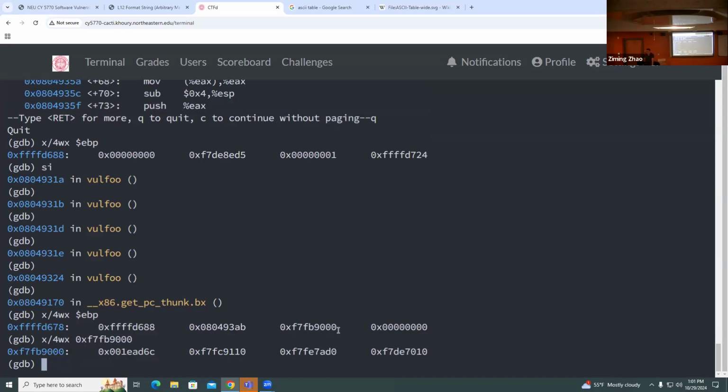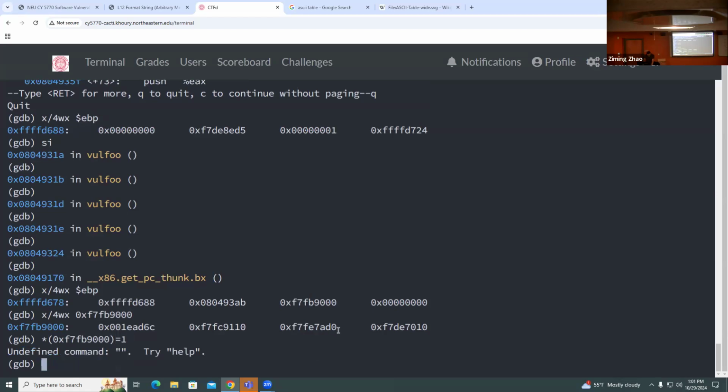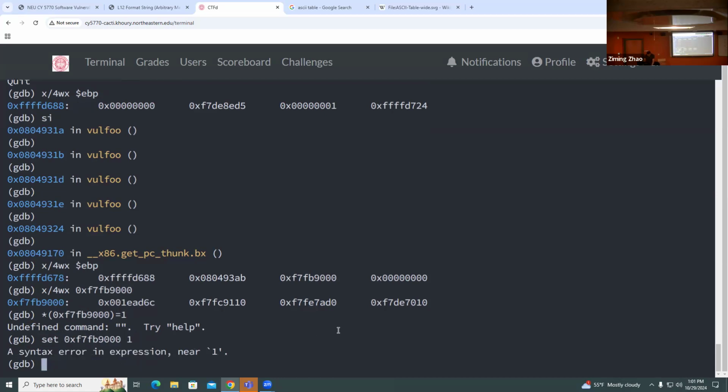When we read this, it doesn't give us a segmentation fault. I think I can directly write this. Does GDB support this syntax? No, it doesn't support this. There's a way to do this. I don't remember. Set or something? Set. That's the address. Error? This? No.